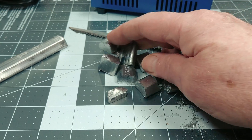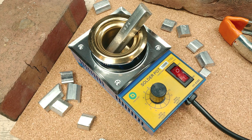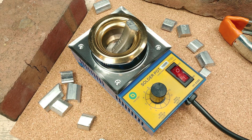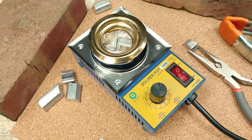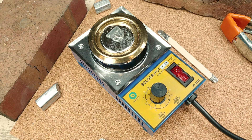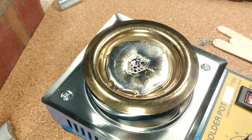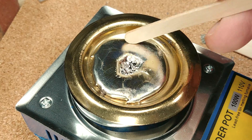Here are the solder bar chunks I came up with. I set the temperature control on the pot to the 12 o'clock position to start and began with the last large piece of the solder bar. I increased the control knob to about the two o'clock position about 15 minutes in. I filmed this as a time-lapse hoping it would look kind of cool when the solder melted, and I kind of think it did. This entire melting process took right around 18 minutes. Once that first large piece was melted, the smaller chunks melted very quickly. Just out of curiosity, once the pot was full I turned it off to see how fast the solder would solidify — it took around 30 minutes, but the pot was still very warm.